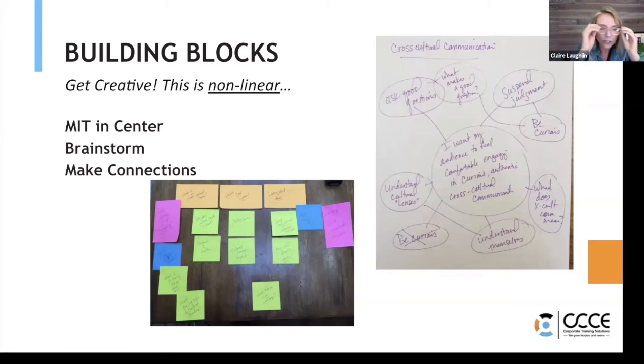So what is cross-cultural communication? I wrote under there, how does culture create something? I can't read it, I'm sorry. And the other one says elements of culture or something. And then the next one is, what's your culture? And it's about telling stories and cultural lenses. And then the last one is about learning about other people. So I wrote in there being curious and asking good questions. So this is just the beginning of my process, but I start with a big mind map, put my MIT in the center, and then I pull from that, what are the most important things?